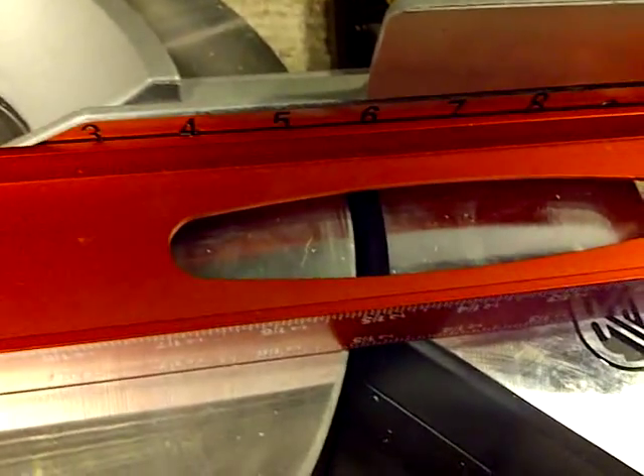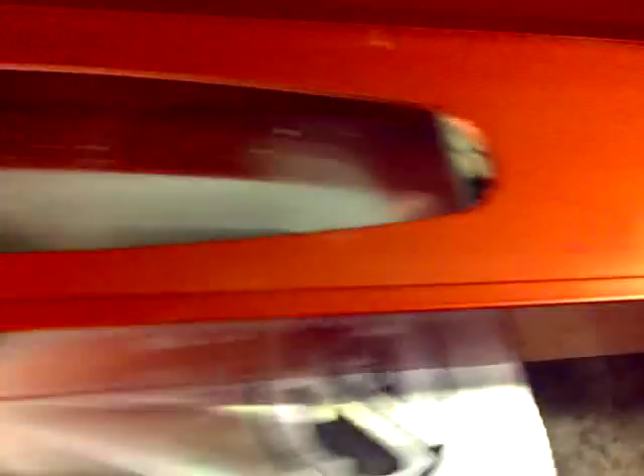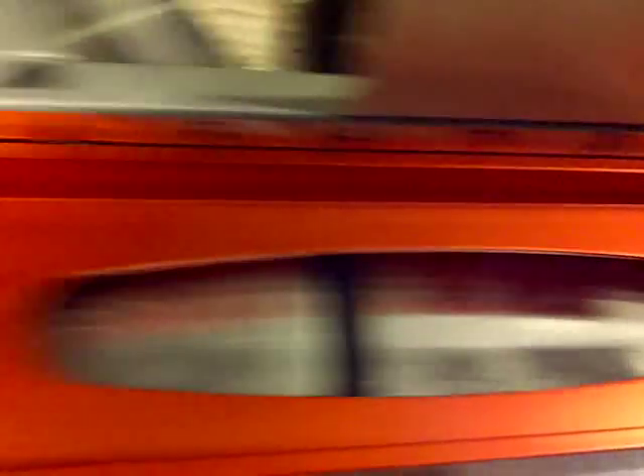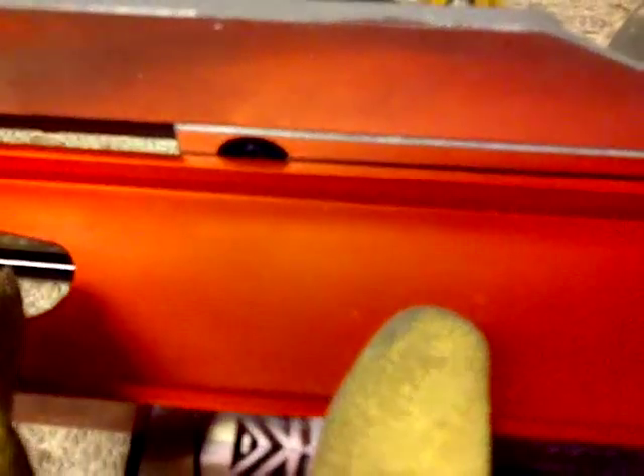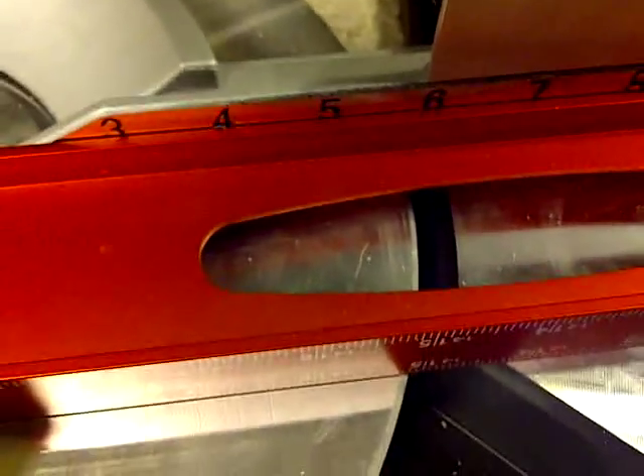I guess it's going to depend on which side you want to feed. See that gap — the gap gets bigger. If I close the gap here, the gap on this side gets bigger. So it's not straight. But that's alright, because I guess you wouldn't expect it to be straight.